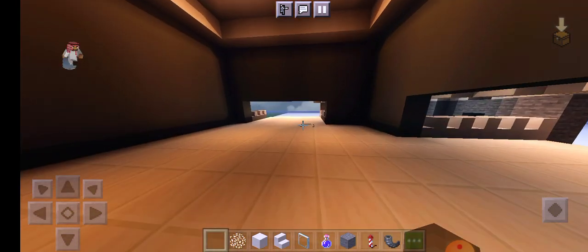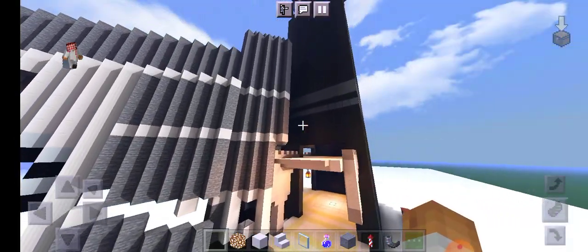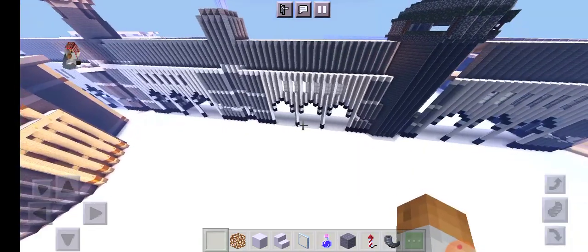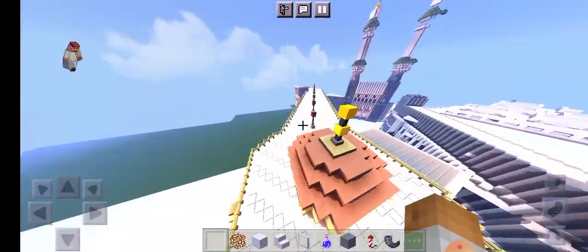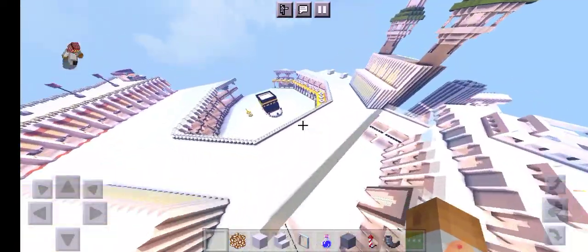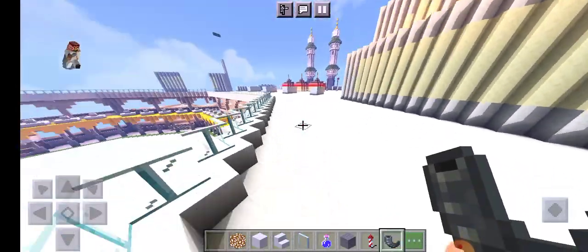One, two, three, one, two, three. Okay then. Nice. Here we have the entrance, of course. It looks like Masjid al-Haram right now in Mecca, Saudi Arabia. Pretty big. It started in 2012 by King Abdullah.